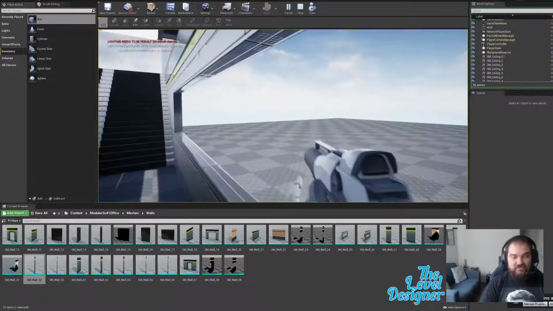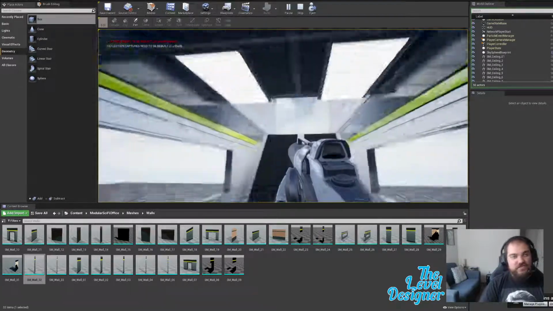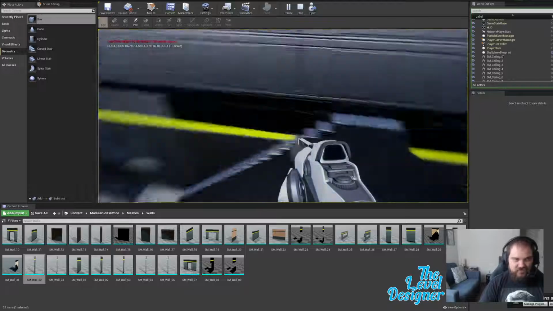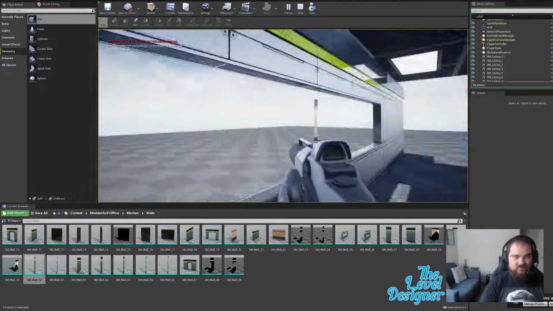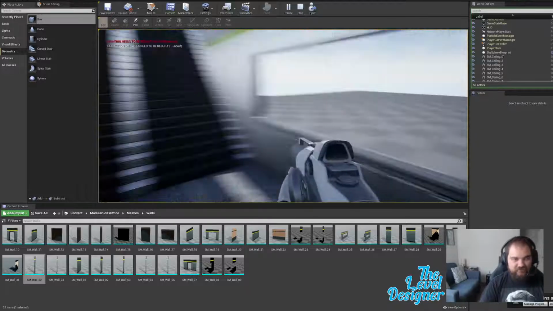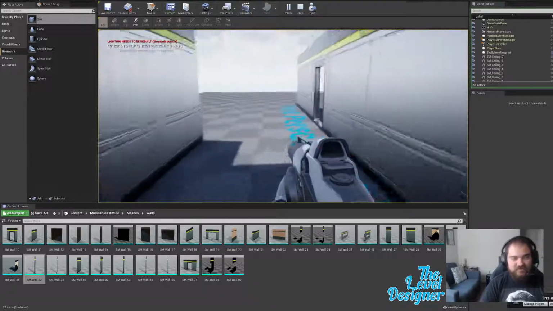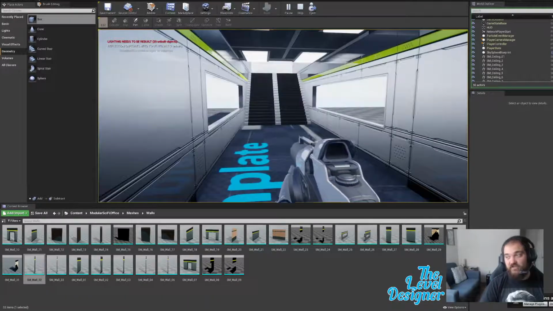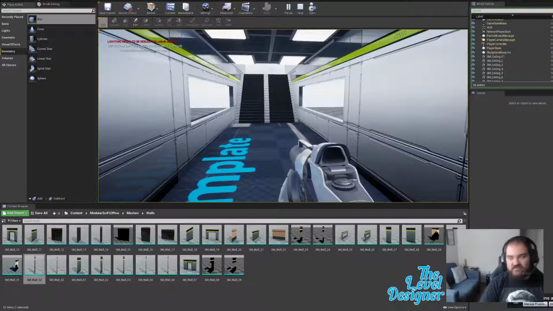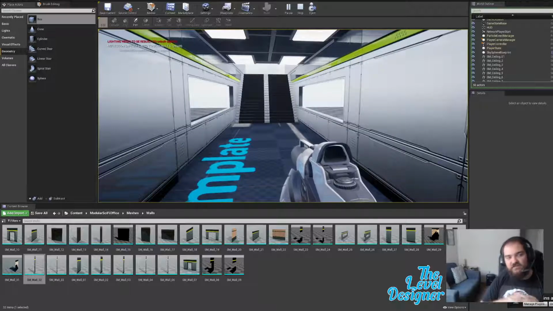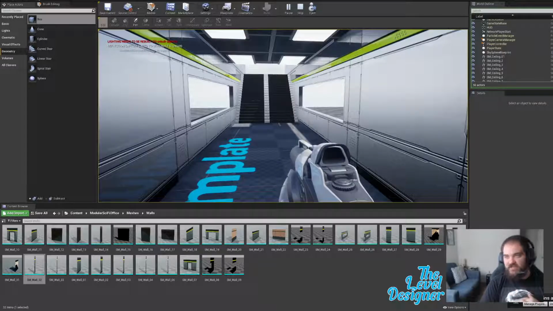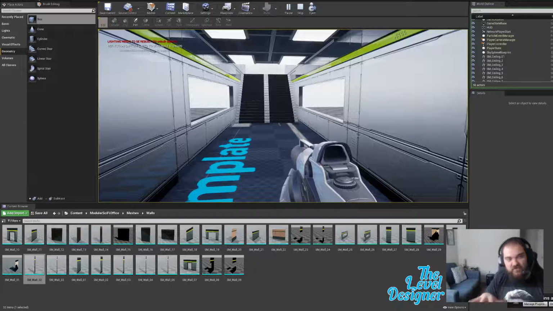And you could shoot through these windows. You could have people coming up here and walking down, and they'll get shot and whatnot. This is looking pretty good. I think I'm going to stop there. I feel like this is a good start. Again, I might add a few more episodes, maybe make a small little area. But this is my first challenge.